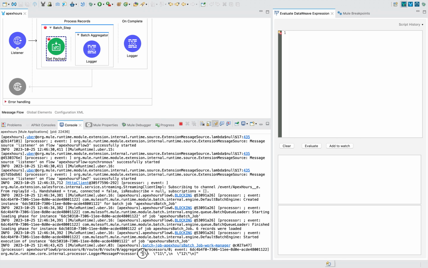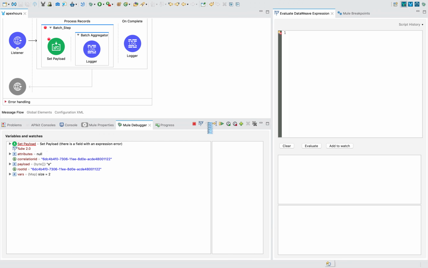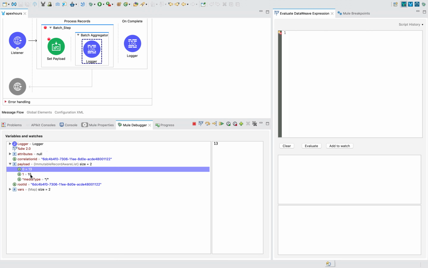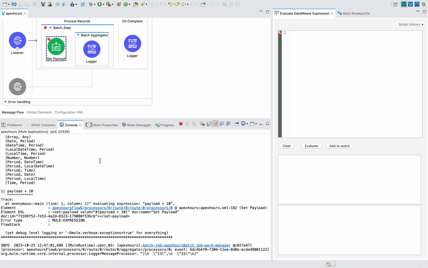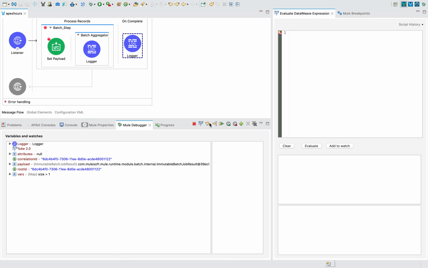So in the examination question, they will ask how it will print 11 and 12. Next 13 failing. Next is 13 and 15, because record 4th, 3 a plus 10 won't work. 13 and 15, and you can see in the console, next it is printing 13 and 15, and likewise next, and resume.